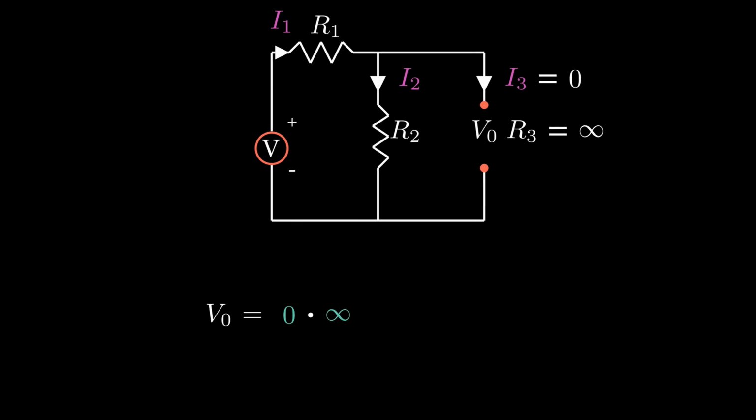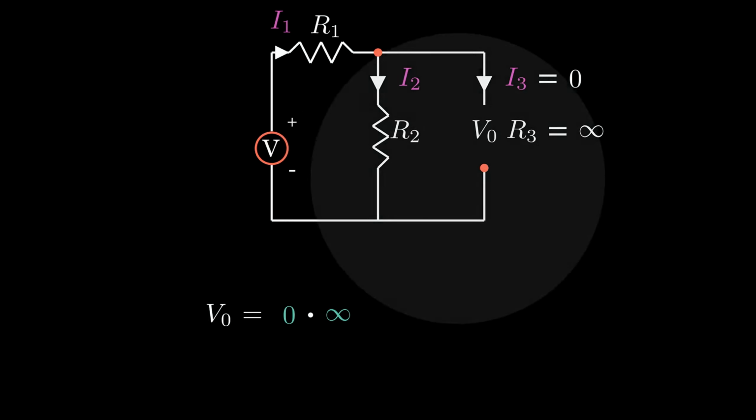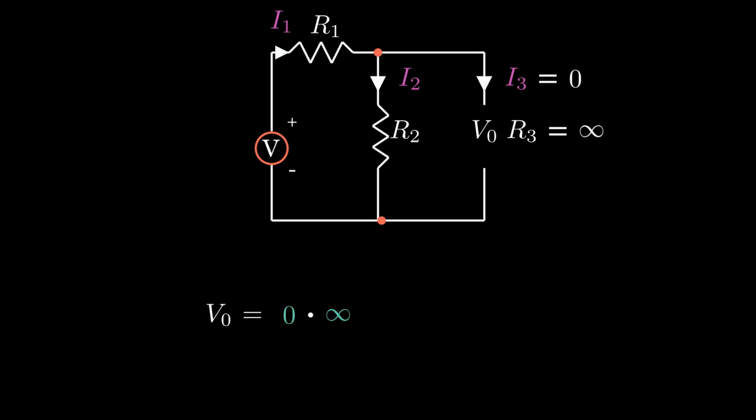We can see that this open circuit terminal is parallel to resistance R2. Let's call this terminal AB. That means the open circuit voltage here is equal to VAB. So we can see that the product of 0 and infinity gives us a finite number, VAB.